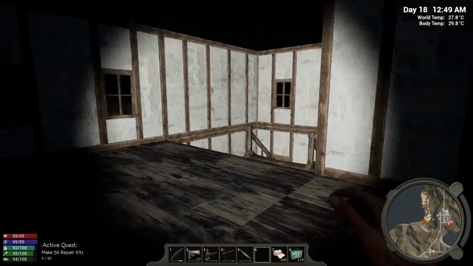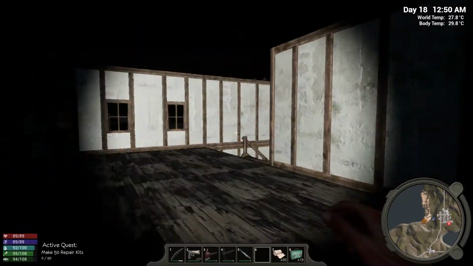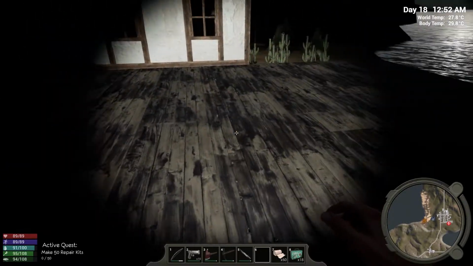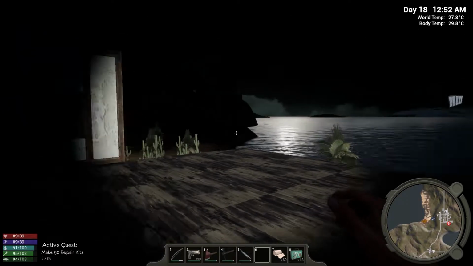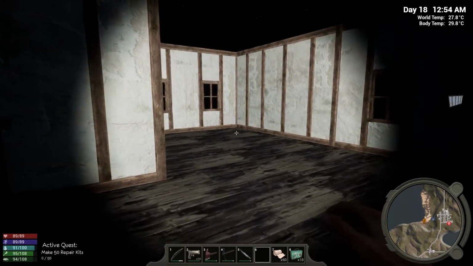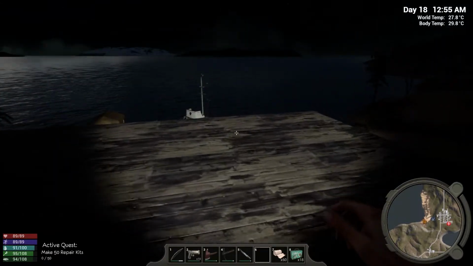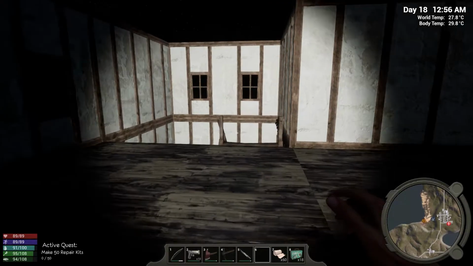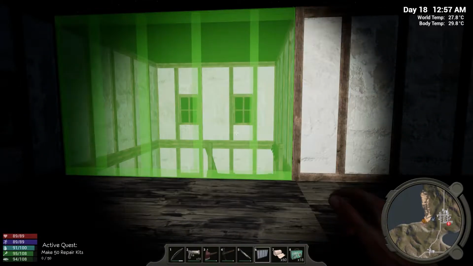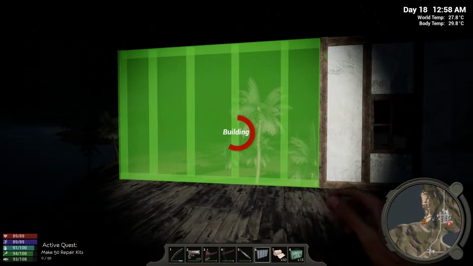And what we could do is make, we put an inside door here. Maybe make that a living quarters. This can be like a cooking area, dining area, perhaps. Put you there.